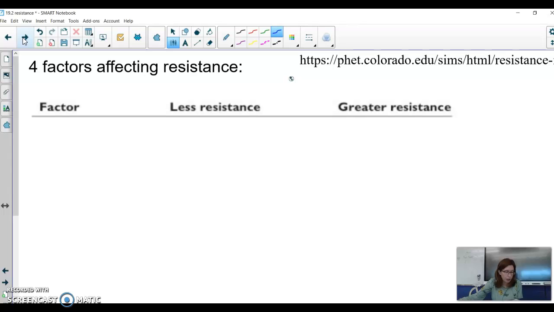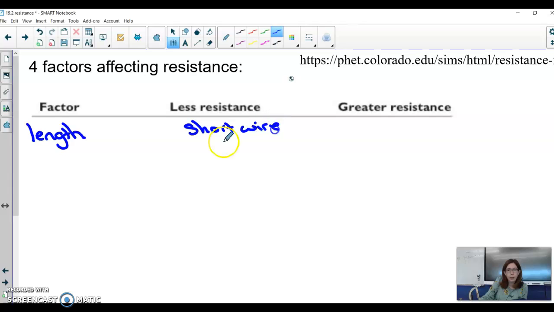So there are four factors that can affect the resistance, specifically thinking about a wire. So think about different things we might change about a wire to make it have more or less resistance. One of those factors that we could change would be the length of the wire. Well, if I'm trying to get through, let's say a hallway, if a hallway is really short, that's going to be easier to get through than a really, really long hallway. It's the same idea with a wire. Less resistance would be a short wire. So if the wire is short like this, and greater resistance would be with a longer wire.